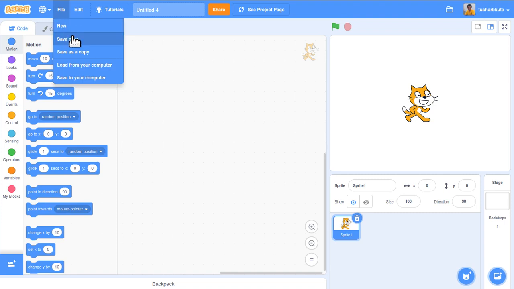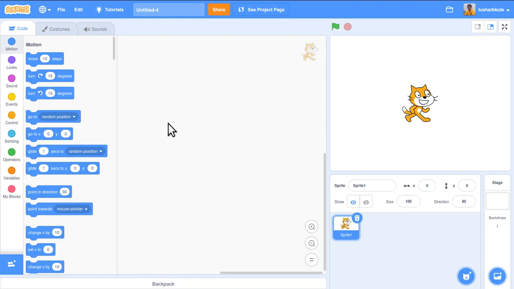Save now is to save your file, but most of the time your editor is in auto saving mode. Automatically the content of this particular program editor will be saved. Okay, and here you are having an option like load from your computer. Like you have saved your file on your computer, on your laptop or desktop, you can load that file in this editor by using this option. And the last, save to your computer. So if I have created one program, I want to save that in my computer, my laptop, so you can make use of this option over here. Okay, so here only the file menu is useful and beneficial.